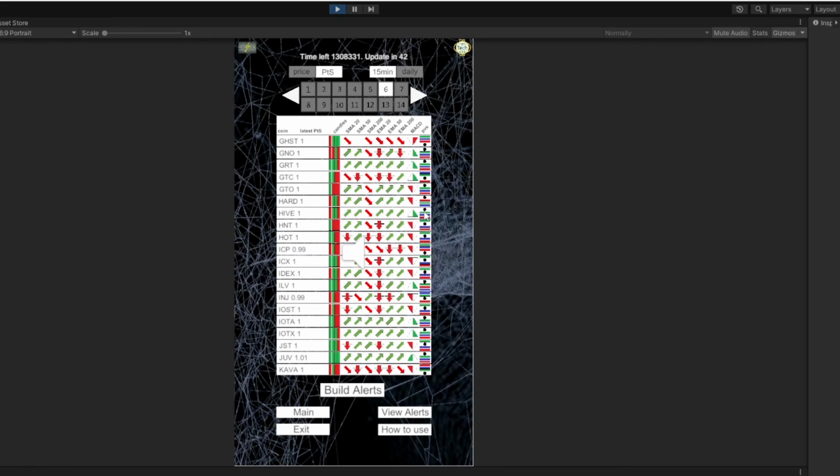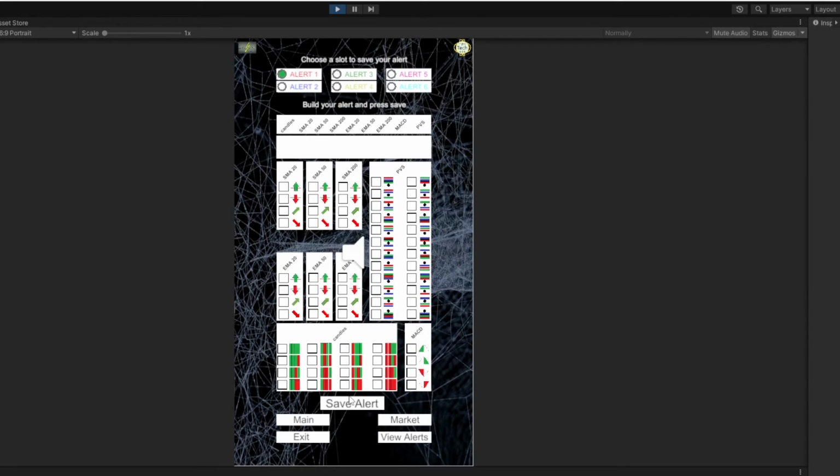So now if you know the pattern you like, you know the relative position of your price versus the moving average, if you're interested in that, you can build your alert and track it. You go to build alerts. Here you have all possible pictograms, so all possible combinations for SMA, EMAs, candle formations for the last 4 candles, MACD histograms, and the price versus SMA. So as I said, the dot is price. Green is SMA 20, blue is SMA 50, and red is SMA 200.